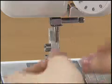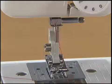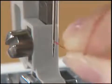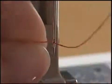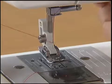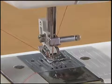Hold the thread in your left hand and feed it through the needle holder thread guide with your right hand. Lower the presser foot and thread the needle. While gently holding the end of the thread, raise the presser foot and slowly turn the hand wheel toward you once to raise the needle.